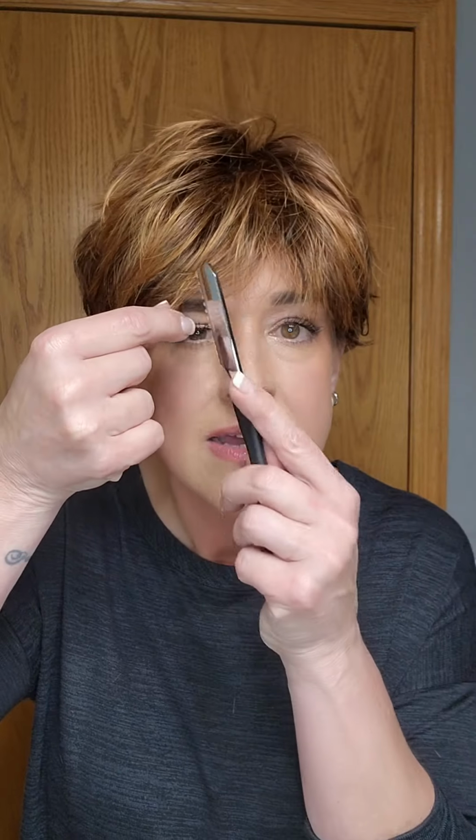I think this is a must-have tool for every single wig wearer out there. What it does is it helps give you some control over your style. So let me just give you an example right here. I think that's just a little bit too heavy. I want to lighten that up a little bit by trimming it off just the tiniest little bit. The reason why this is so helpful, it is not full scissors where you could take a huge snip accidentally if you don't have a lot of control and if you're not good at styling. It is perfect for just lightly trimming up bangs because you can take little bits at a time, and you don't have to worry about taking a huge chunk off or creating a blunt line. Let me show you a little bit of how I trimmed up this wig.